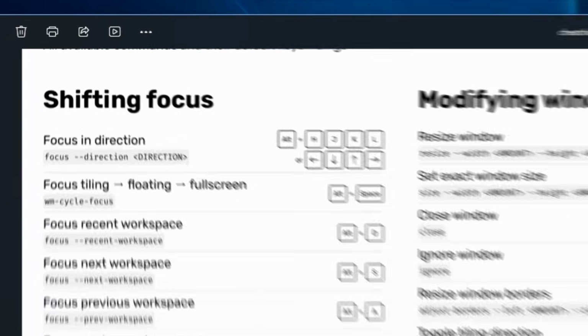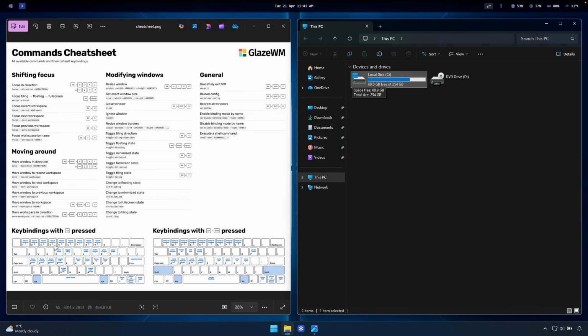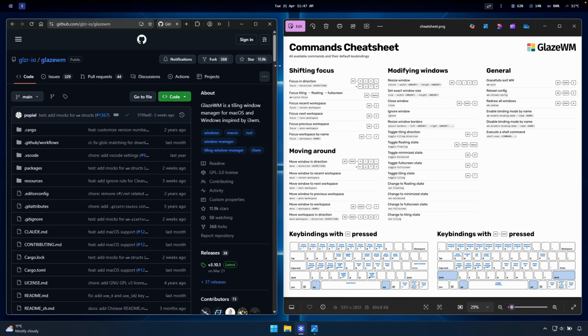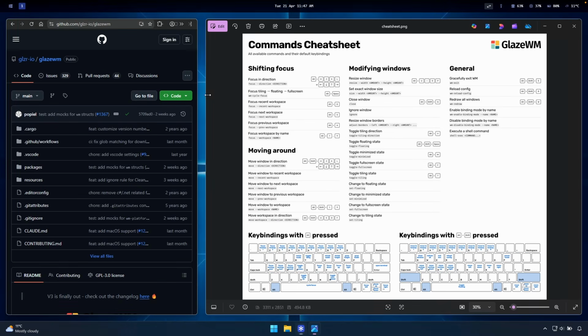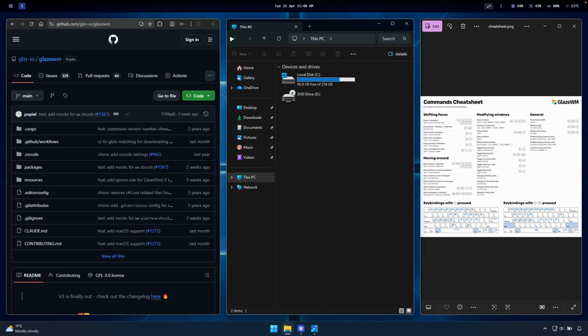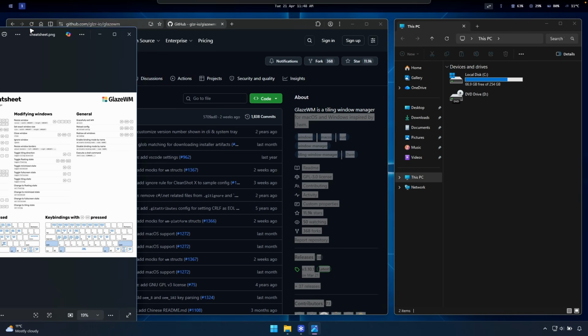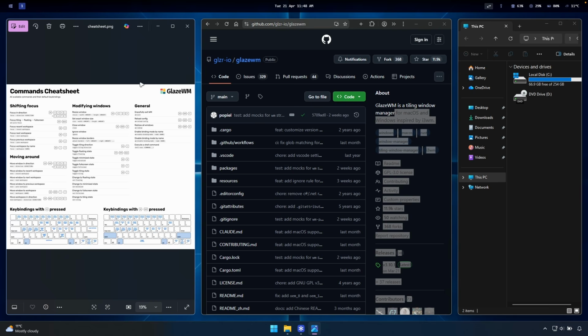So what if I go, for example, to File Explorer? What's the activation key? I don't know. So we have here key bindings with Alt press or key binding with Alt plus Shift press. So I guess we can just resize the windows with the mouse as well. Maybe if I open another window, File Explorer, yeah, you can put it here. What if I select this cheat sheet? If I drag it here, yo, it will put it here to the left.